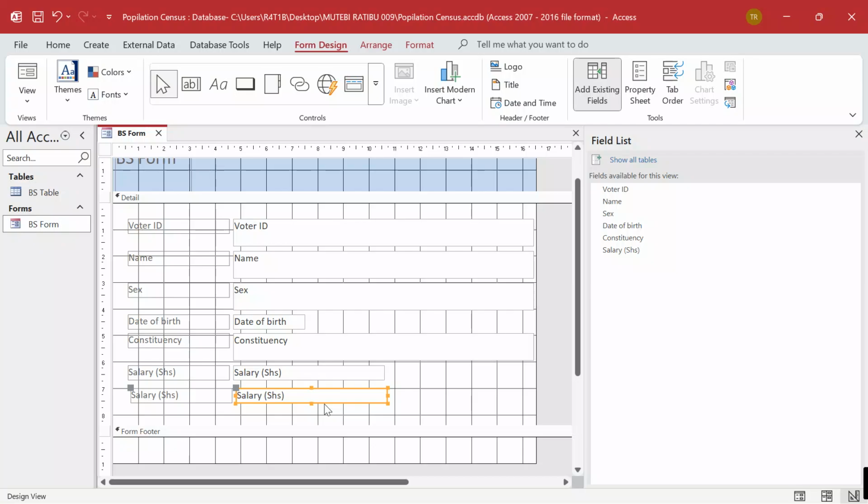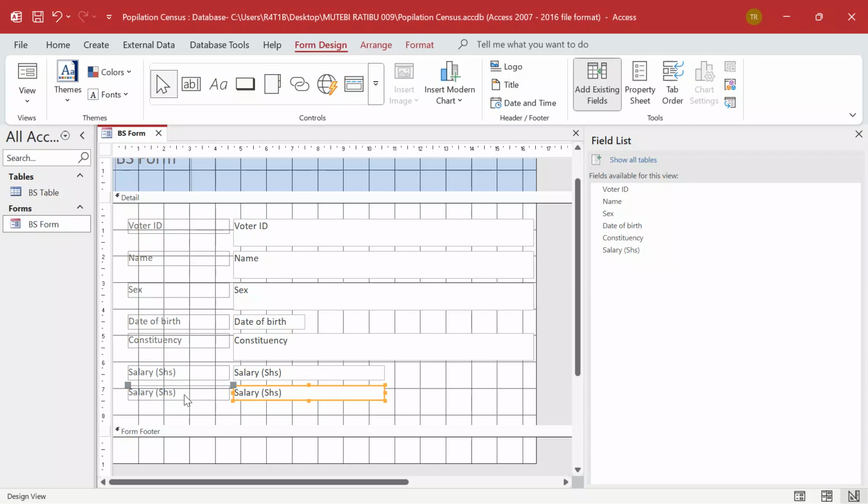When I relocate it, I've just duplicated the field. Then I just want to change the labels and the information so that we have the correct information. To re-echo again, what I did was to come onto this section, tap on it, Control C, Control V, and then we shall have copied and pasted.